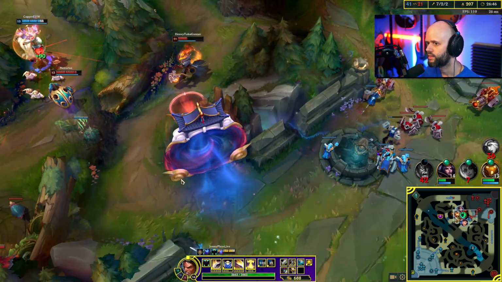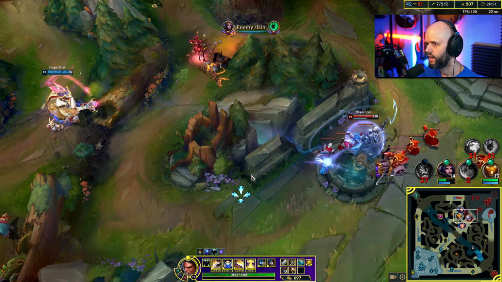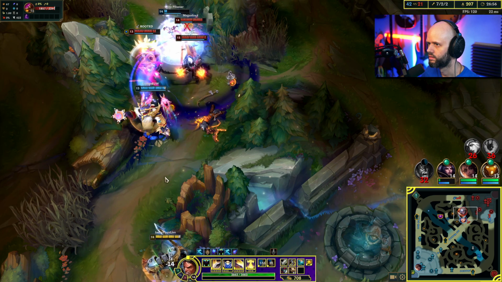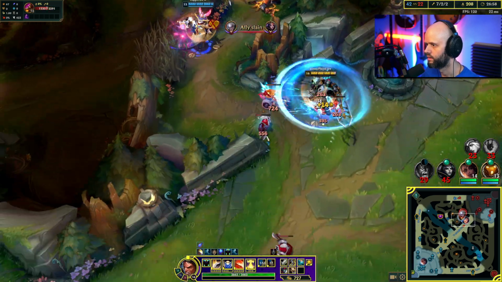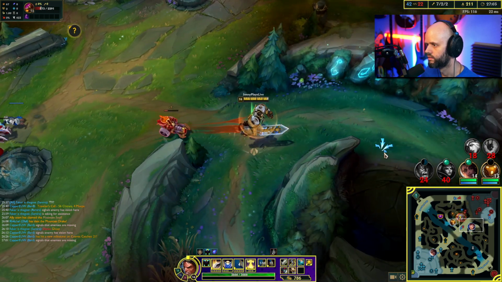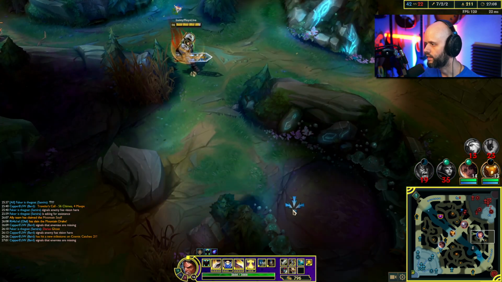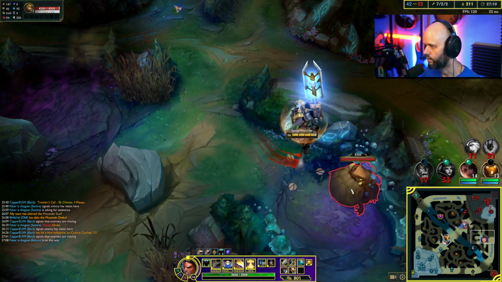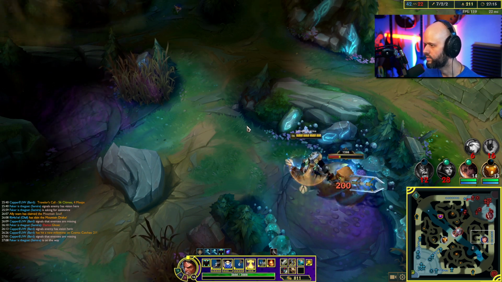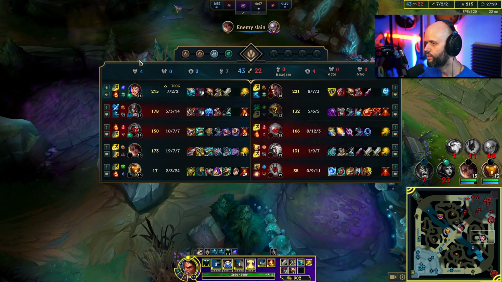Yeah, this is not really something I'm that comfortable running into because Darius is alive. What we do is right. Okay. In my opinion, that was a bad decision to take an engagement right there under their tower. So I choose to not really participate in it. Sure, I have my ultimate, but it's not really worth it for me to die.